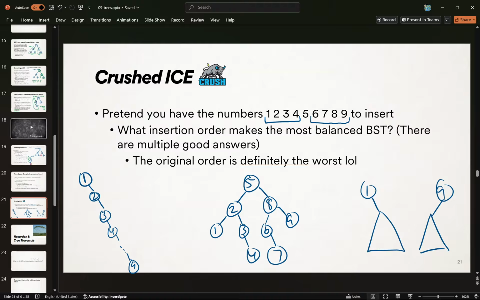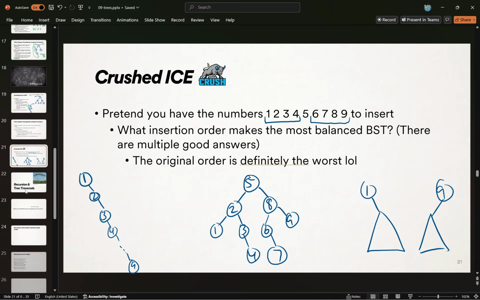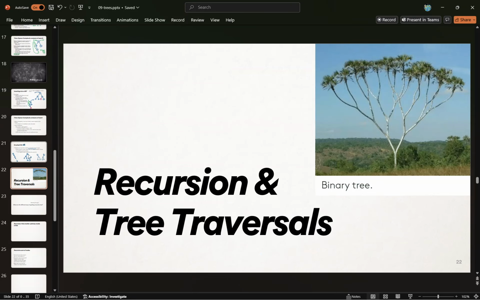So yeah, I think that's most of what I wanted to say for our introduction to binary search trees. We're going to have a whole set of slides on binary search trees. They're very important. But are we ready for something slightly different, but still tree-based? All right. Because where I want to go next is I would like to do recursion on trees.